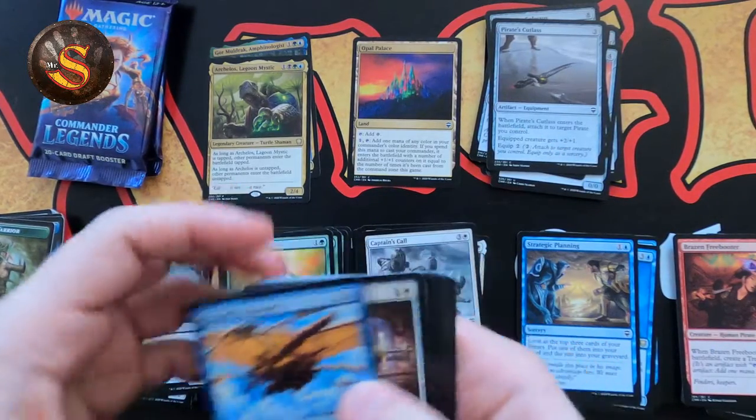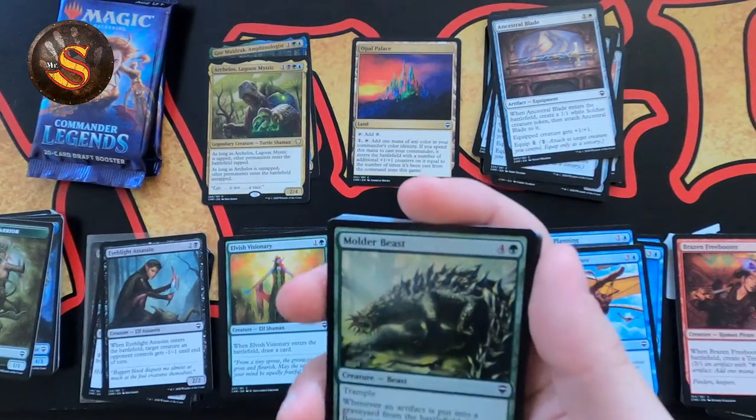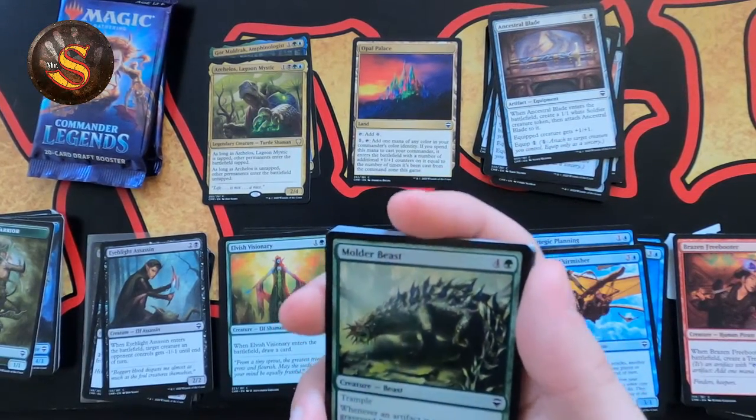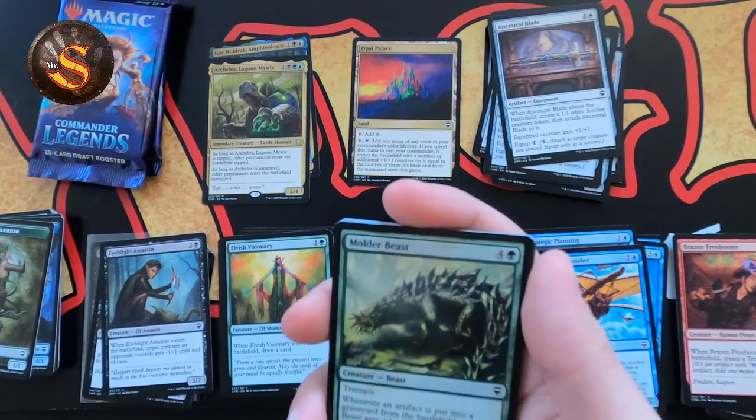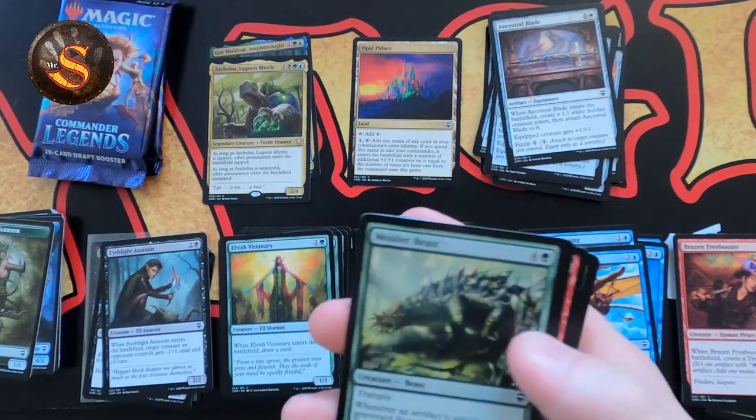Kite Sail, Skirmishers again, Ancestral Blade, Molder Beast. That's our 5/3 with Trample. And whenever an artifact is put into the graveyard from the battlefield, this thing gets +2/+0 until end of turn.